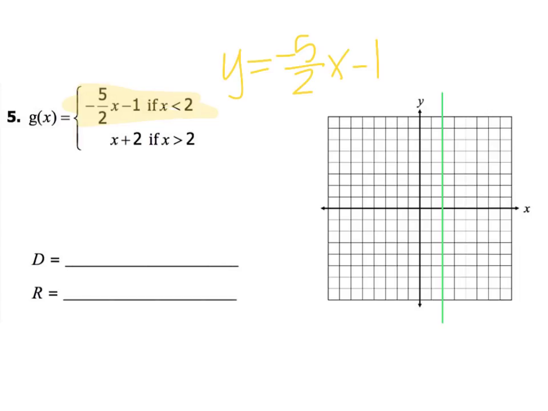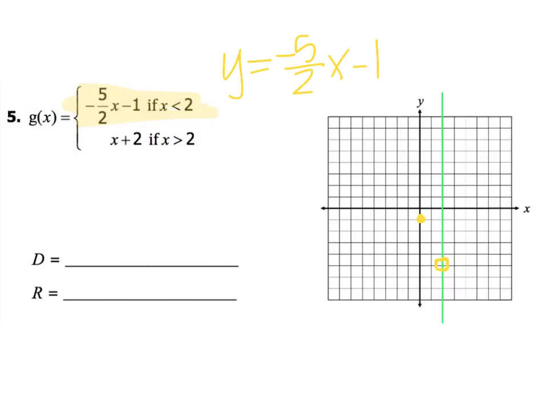So we start by just graphing this line. We know our y-intercept is negative 1, so we put a dot at negative 1. And then to graph this, we want to look at our slope. So our slope is down 5 to the right 2. So down 5 and to the right 2. All right, and now we're going to end up on our line at x equals 2. And now we know that's where our domain changes. However, we want it when x is less than 2, not less than or equal to 2. So therefore, the dot we just drew, we have to make it an open circle because we're not including the value of 2, because it's just less than 2.